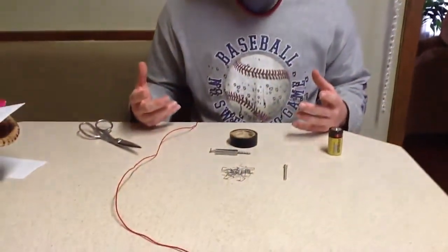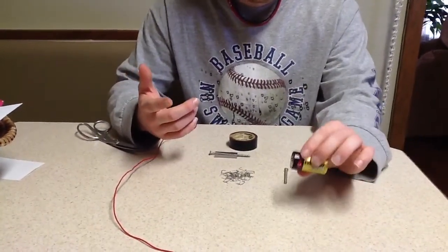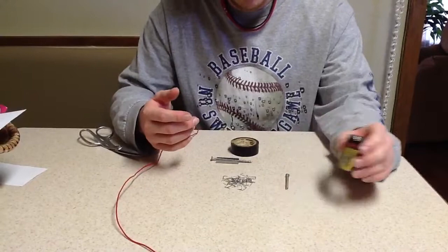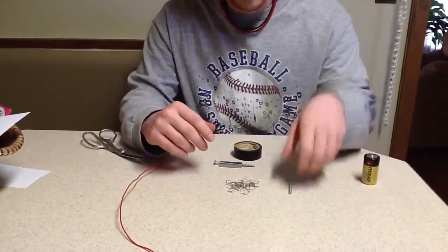These are supplies you're going to need for it. You're going to need a battery. Any battery works. It really doesn't matter. I'm using a C battery because it just seems to work better as far as having to work with, because it's bigger than like a AA or AAA.